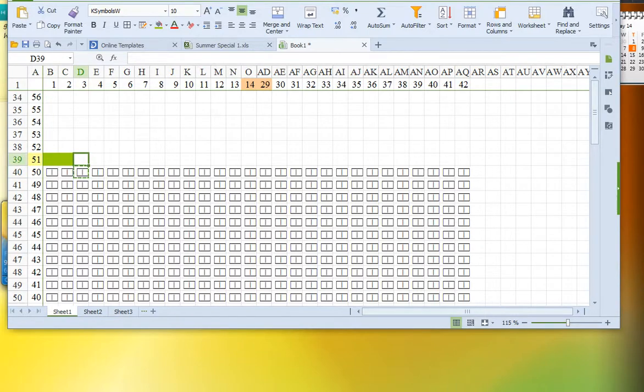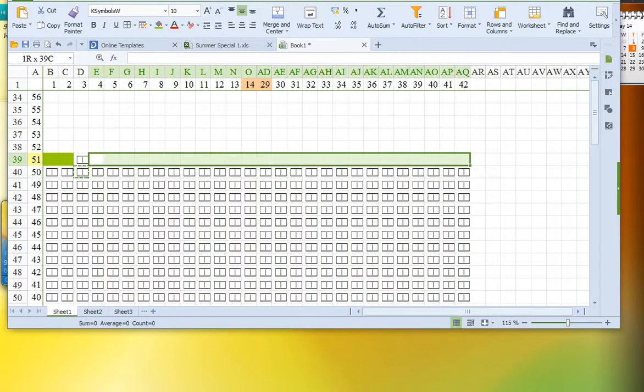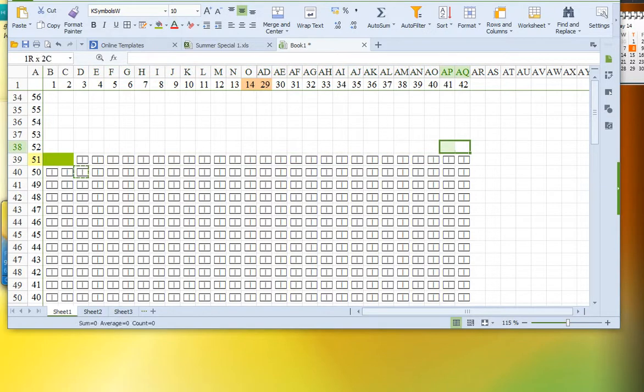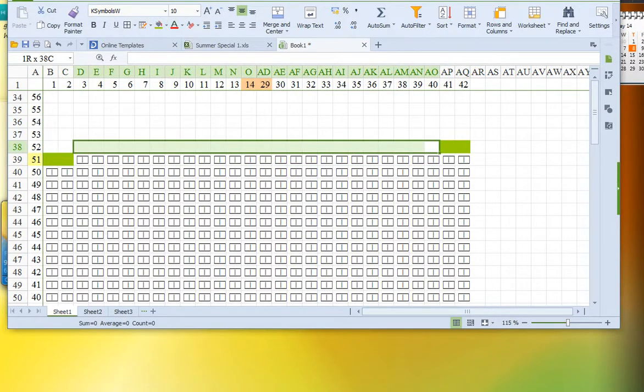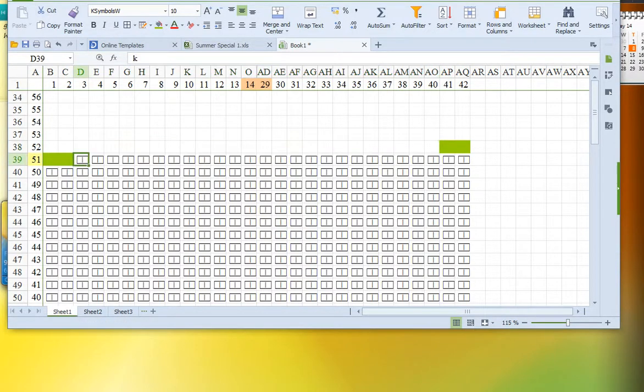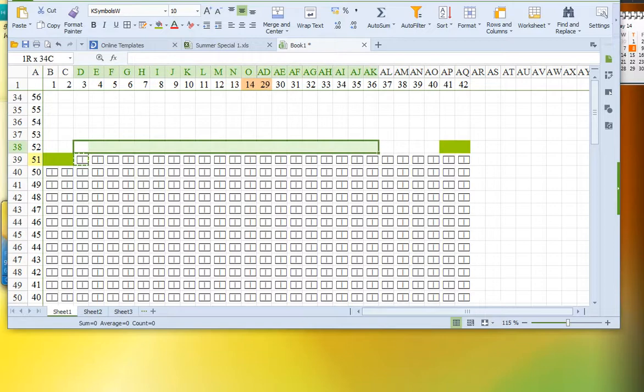Copy, paste, and that's going to be cast off, paste, copy, paste. Okay. Now I'm going to decrease 1 stitch at each end of every alternate row for 2 rows.